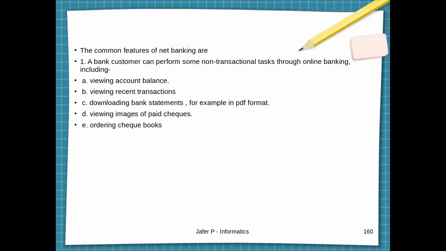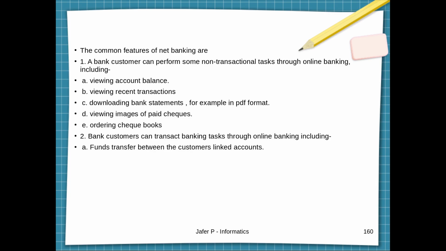These are non-transactional tasks. What do you mean by transactional task? Transactional task means you have to debit or credit. That is called a transaction. Non-transaction means these are the things: viewing account balance, viewing recent transactions, downloading bank statements, viewing images of paid checks, ordering checkbooks, etc. Second feature is bank customers can transact banking tasks through online banking, including fund transfer between the customer's linked accounts. You can transfer the fund, that is called credit. So that is called debit.